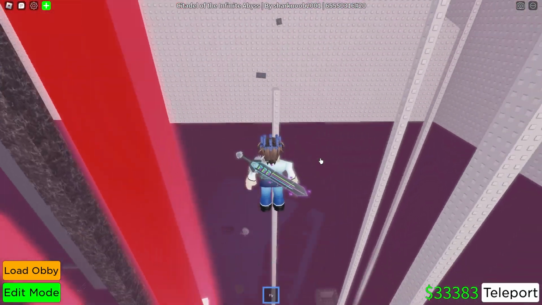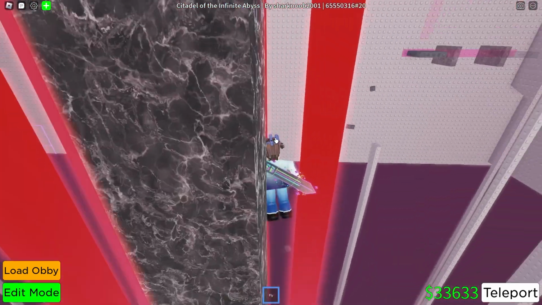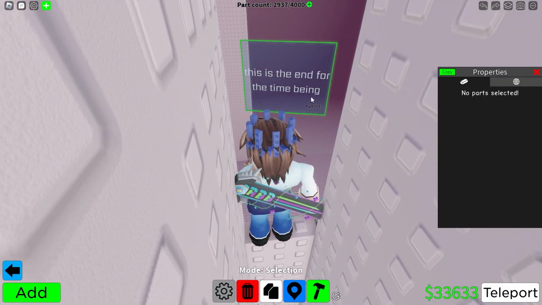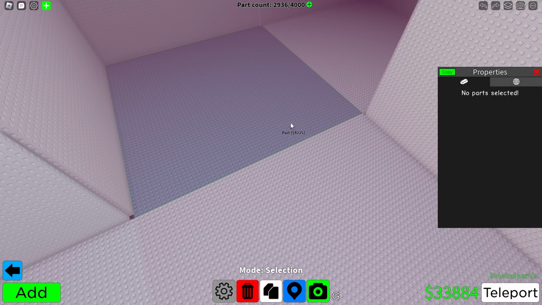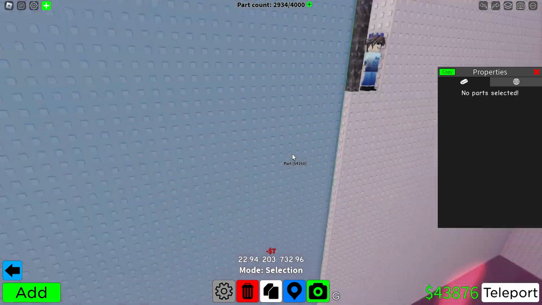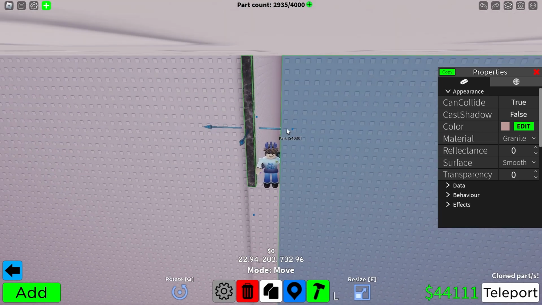Alright, so if you remember last video, we built the depths of the Abyss section, where you went underneath the floor for most of it. So it starts over here, and then at the end, here. So this is the end for the time being, not anymore. So it's going to be these 3 floors here, so we're going to go ahead and delete the floor. There's like this corner here based on the way I made the floor. I don't feel like explaining specifically how, but maybe you can figure it out.